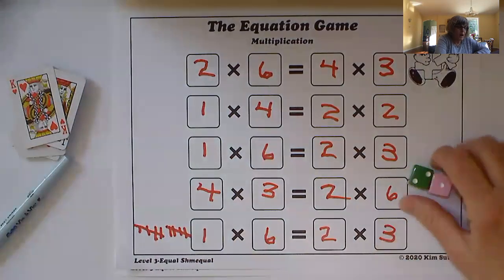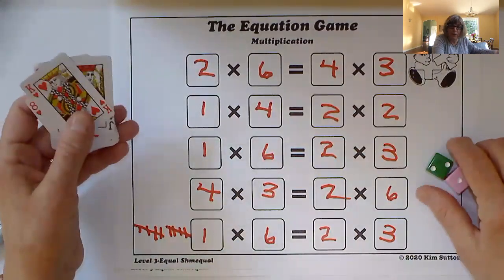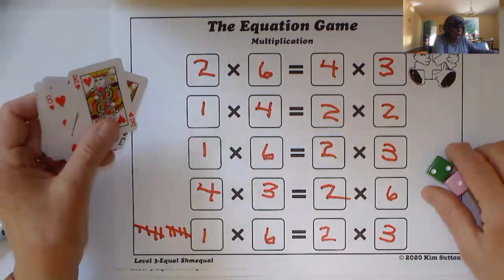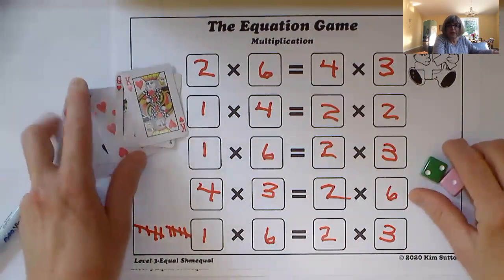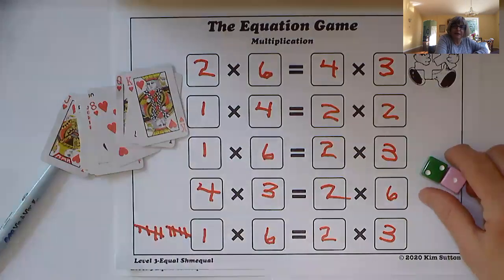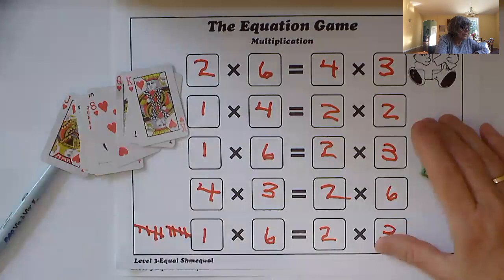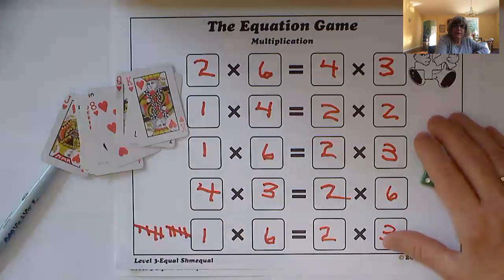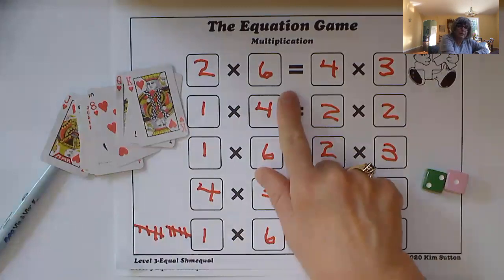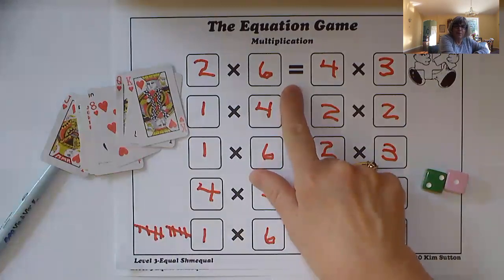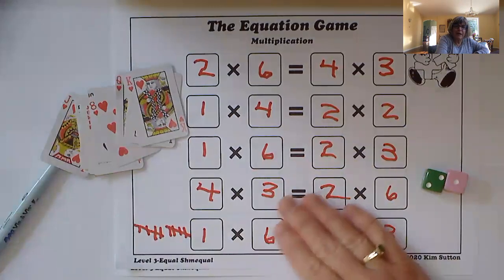Whew. Now, would the game change if you played with playing cards? I think so. Would it change if you used dominoes? Very similar to 2 regular dice, but slightly different. That's the level 3 game. Remember, you don't need the worksheet. You just need to think about that equal sign being that mathematical balance. That's the level 3 game for Equal Shmequal.